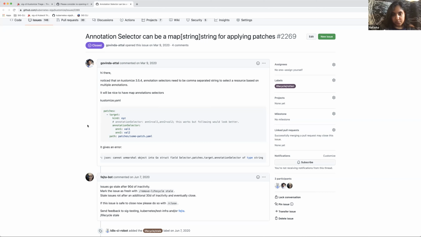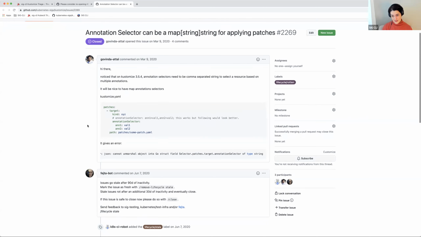Yeah. We could have a separate field, I guess, that has this different structure. Or are you thinking that we could attempt to parse it as a map, or attempt to parse it two different ways and see which one it is? I don't know if that's maybe too sketchy. We could also wait until we're ready for customization v1 and then just change it in that.